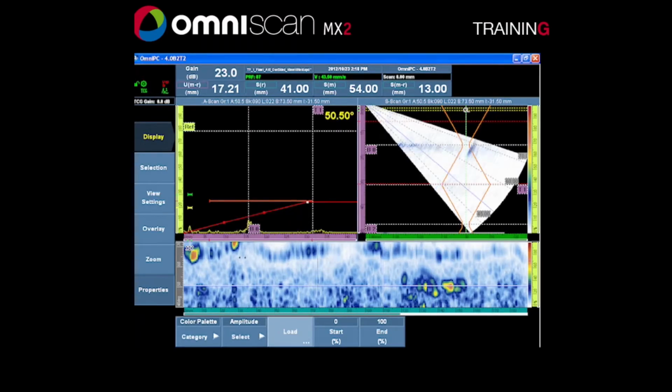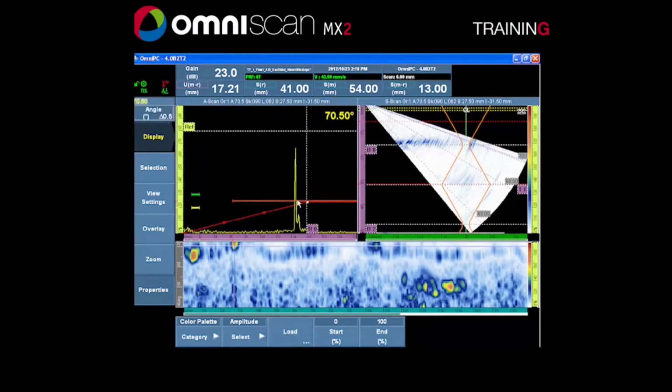Analysis of C-scan data is performed by moving the data cursor to the flaw's position, observing the S-scan and A-scan that was used to build the pixel.